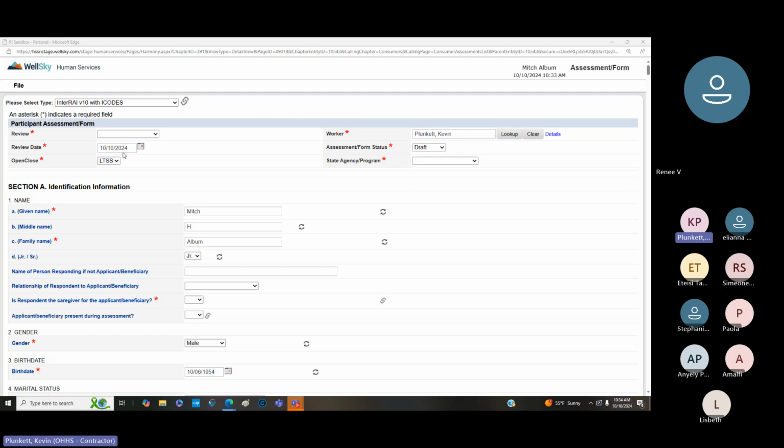Participant assessment and form. You're going to go up into this drop down right here, and you're going to select initial, because right now it's initial. When you probably get this, the initial would already have been done, and you're going to select annual if you have to do it. If there's a change or anything else that's happened to this client, say they've had a stroke or something else, it would be an intermittent or a change. That means you're going to get different values.